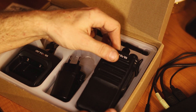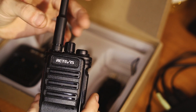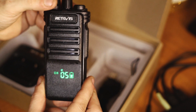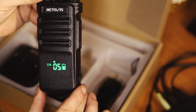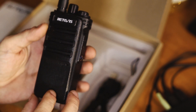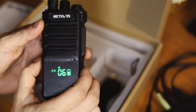Everything comes wrapped in plastic, but I took that apart to make it easier to film the video. You get the antenna and you can screw it to the radio. What I like about this radio is this hidden display under the front cover, which is really, really nice. A few years back working on cruise ships with fancy, expensive radios, they didn't have such a thing — I always had to check the top to make sure I was on the right channel. Right now it's very easy. You have the PTT button on the side and plus/minus buttons to go up and down the channels.